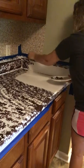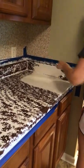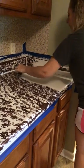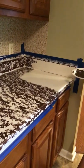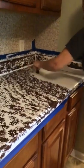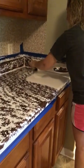Just go down. How long has it taken me to cover this cabinet? Maybe just 5 minutes. Not that much. Five to seven minutes. That's not that bad.